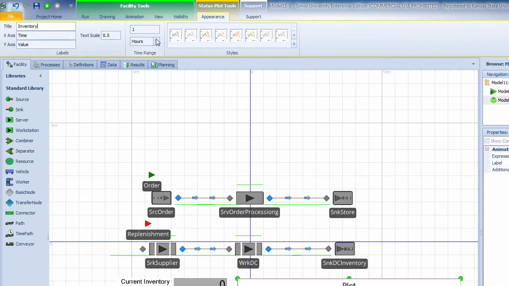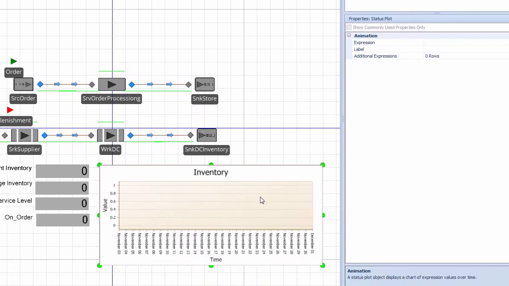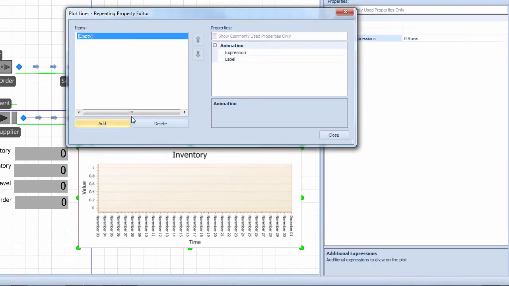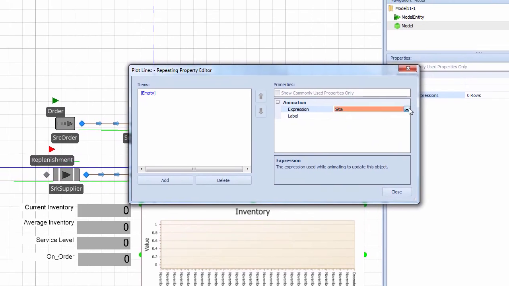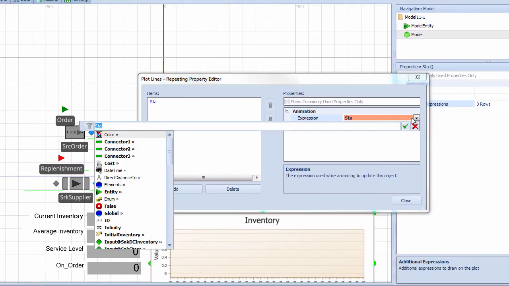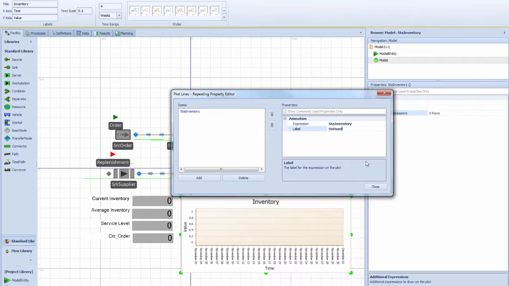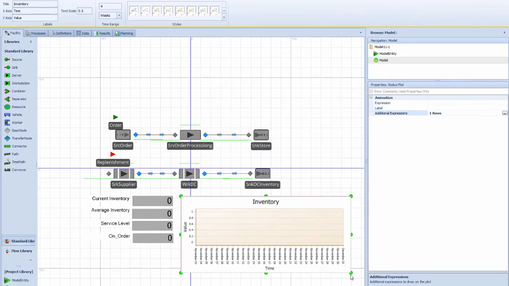I'm going to show it for about a 4-week period. First I want to show, of course, my state inventory level. I'm going to call it on hand, just to show you how this works.